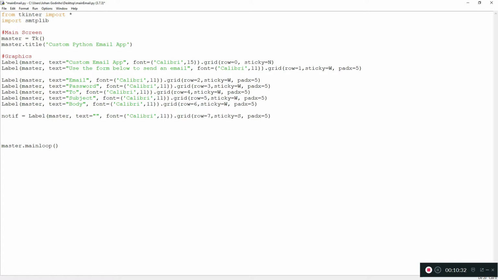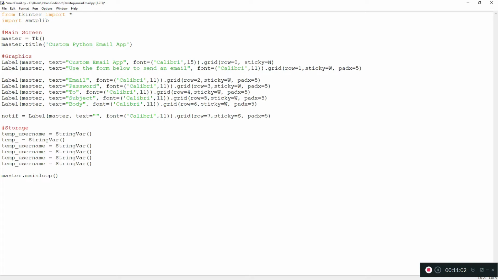So before we actually do the entries, we're going to have to create a few variables that are going to act as a storage for our entries. So storage, and now we need to do a few temporary variables. So temp username equals string var, and we need to do the exact same for pretty much all the fields. So these are going to be assigned to the entries so that they can temporarily store the information until it's actually pulled out when the button's clicked.